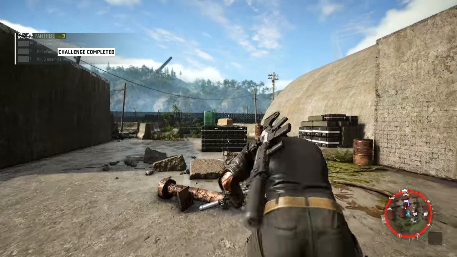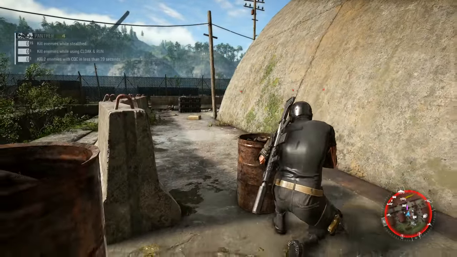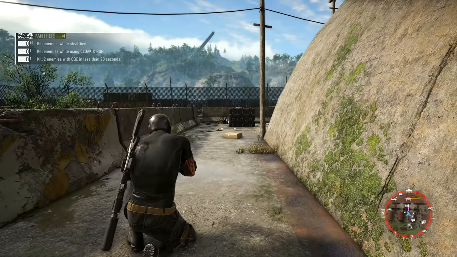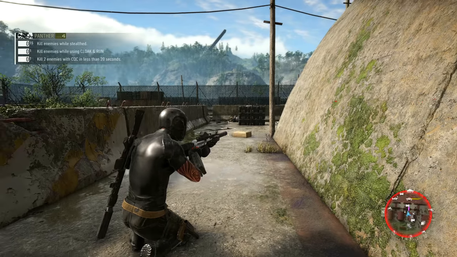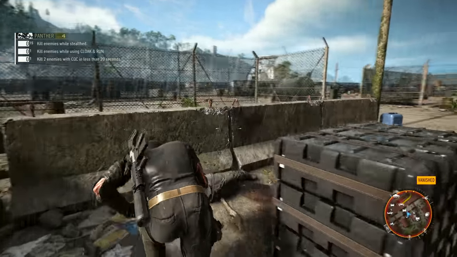There it is. All right, already into rank three. And wait, I'm seen now? What, was it that guy that I just meleed that saw me? Fair enough. I just need one enemy with the cloak and run. I could do that now, to be honest. Two enemies with close quarters in less than 20 seconds. That's an interesting one. And they've forgotten about me.